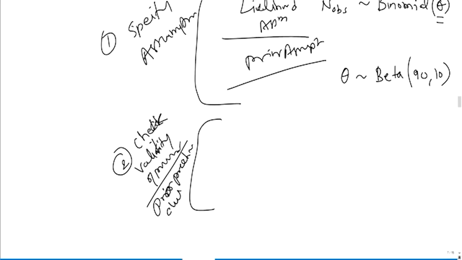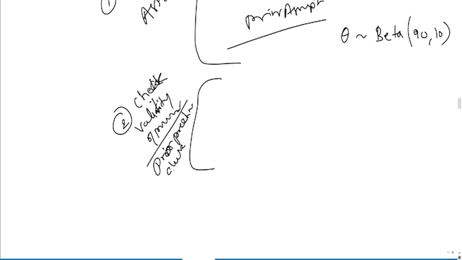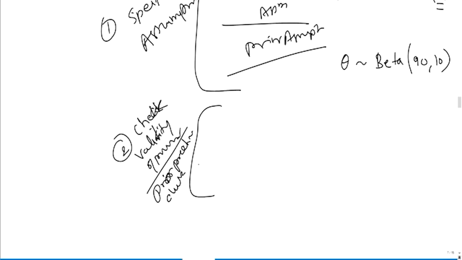What does this mean? Under these prior assumptions, what kind of data will your model generate? That is an important check to ensure whether you are choosing a reasonable prior distribution on theta or not. If you choose a completely weird prior on theta, then the model will end up generating the kind of data that you would never expect in your experiment. So, this is a good test. How do we do a prior predictive check? Well, we go in iteration. Let us say for i in 1 to 1000, 1000 iterations.